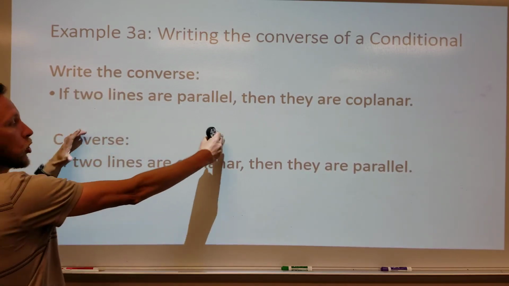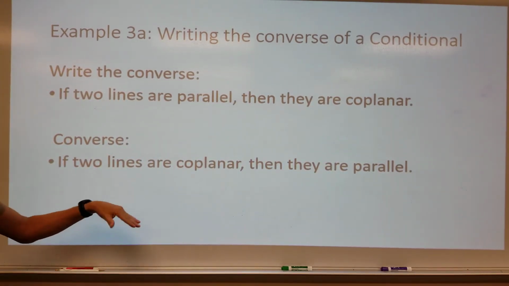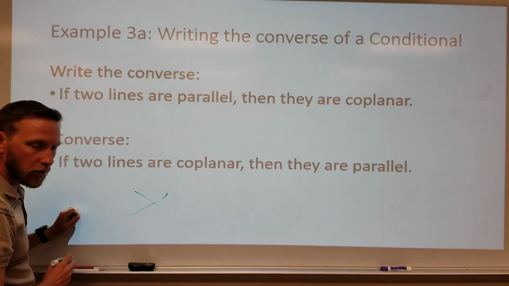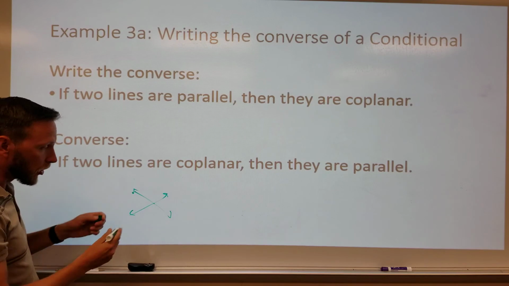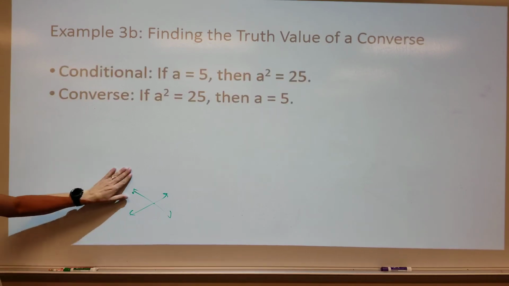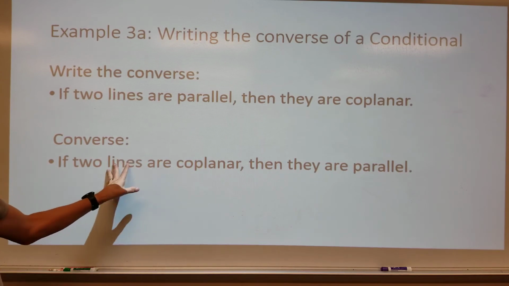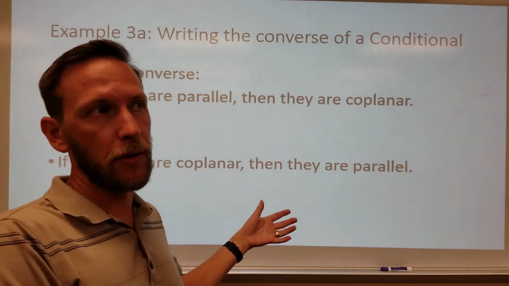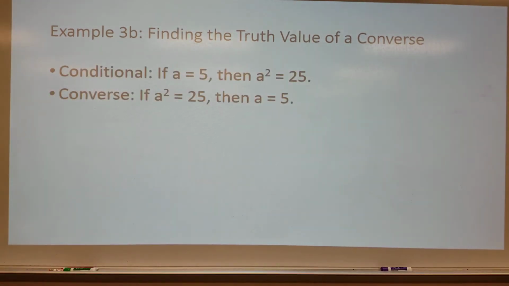We'll swap those, and now we have a new hypothesis that was our former conclusion, and this is what's called a converse. Now, this statement, obviously, just because lines are coplanar does not mean they're parallel. Lines that are in the same plane can intersect, all right? And so if that happens, then these lines are in a plane, but they are not parallel, obviously, because they are intersecting. And so we can think through that truth value to see whether or not this is a true converse by providing the counterexample of a pair of lines that do intersect, and therefore they're not parallel.